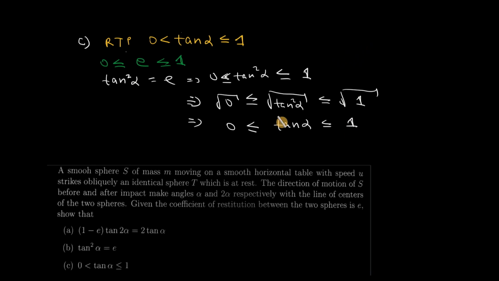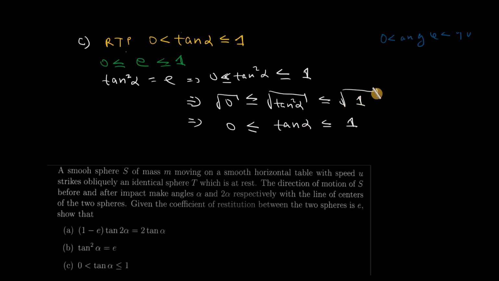In oblique impacts, the angle of approach is always acute. Acute means the angle of approach is always between 0 and 90 degrees. That is, the angle is not up to 90, and it is not less than 0. That means if I put a less than or equal to sign here, it means tan alpha could equal 0. And if tan alpha equals 0, it means that alpha was 0, since tan 0 is 0, which is not true.